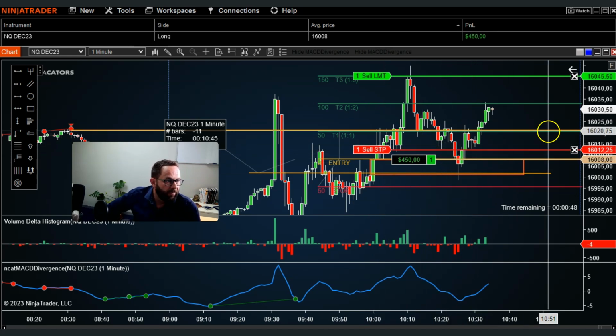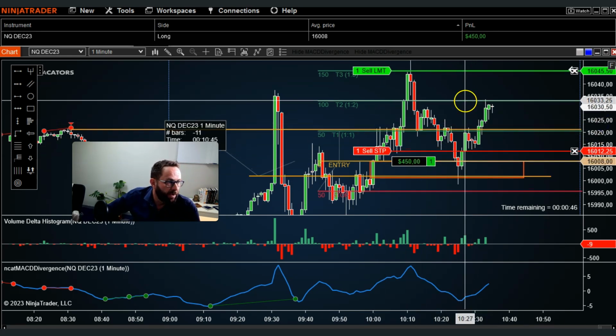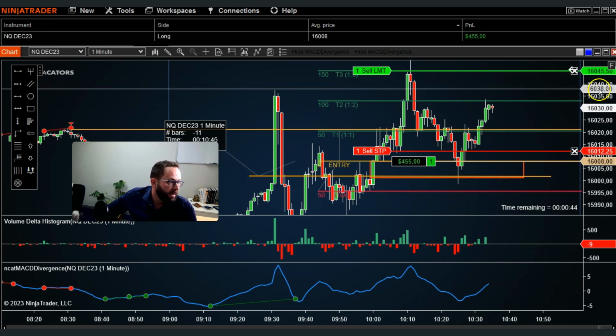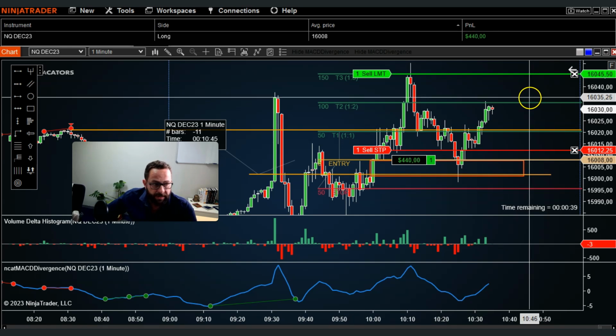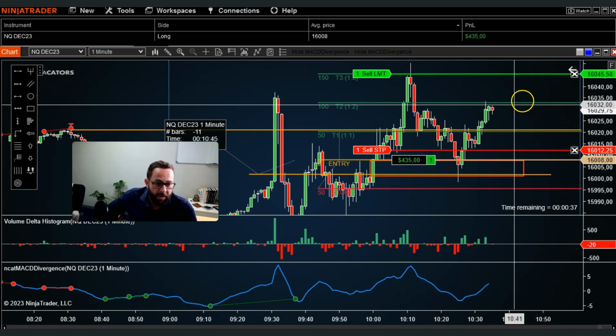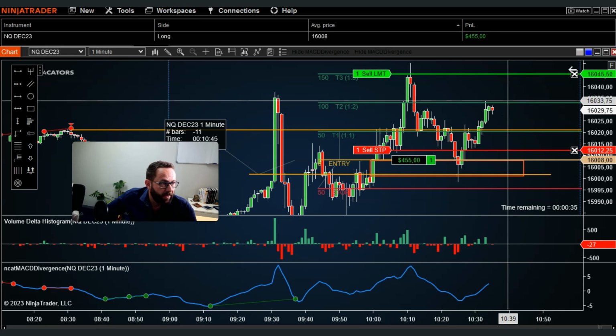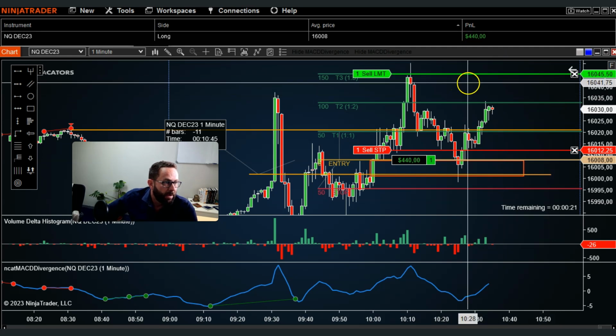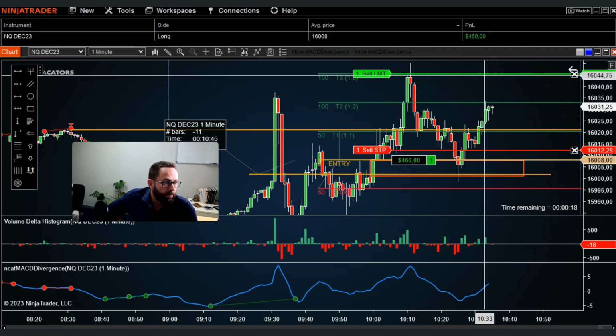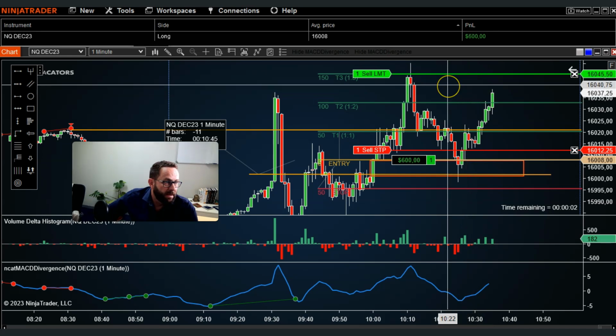Trying to not move my stop too tight or too close to where price action currently is, trying to avoid a premature stop out, right? Get stopped out and then see the market continue in your direction, which is something that happens quite a bit, right? I'm sure you've experienced that before. We're sitting nice and neat here on just over $400 on that second contract. Really hoping for a nice strong pump up to the upside again. Just under $600 on the second contract currently.